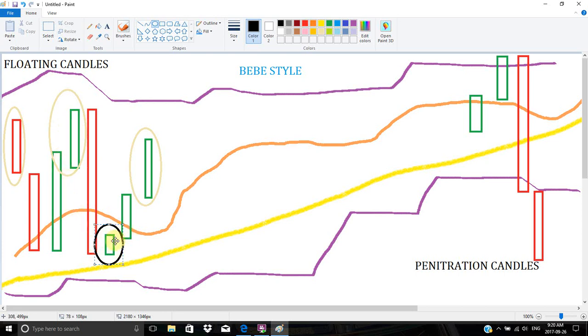Over here it's below, so it didn't touch the BB bands and it didn't touch the orange road, and clearly that sucker went up. Boom, shoots up to the moon, and then obviously here it most likely would have gone down. So that's what a floating candle is: when it's above the orange road and not touching the BB bands or the orange road, it's going to come down.